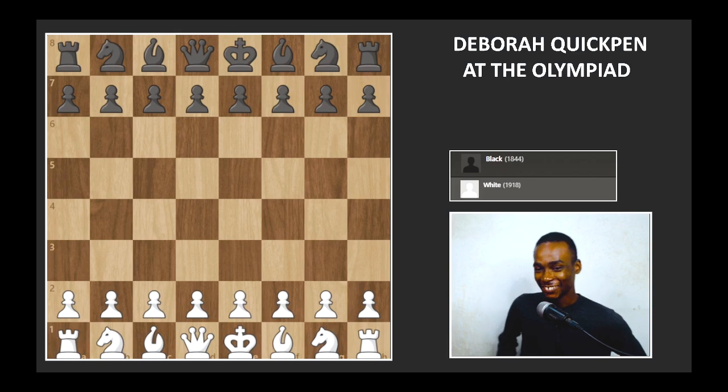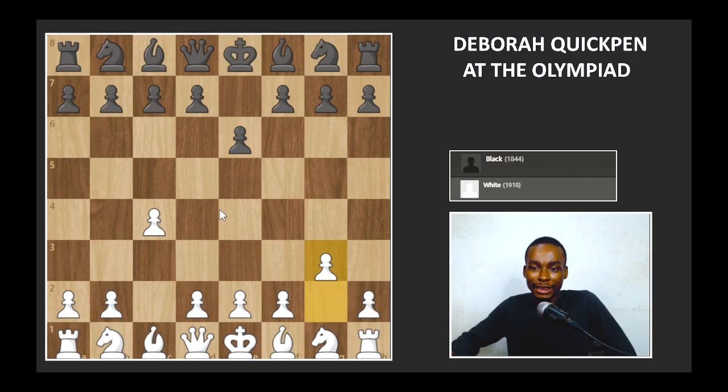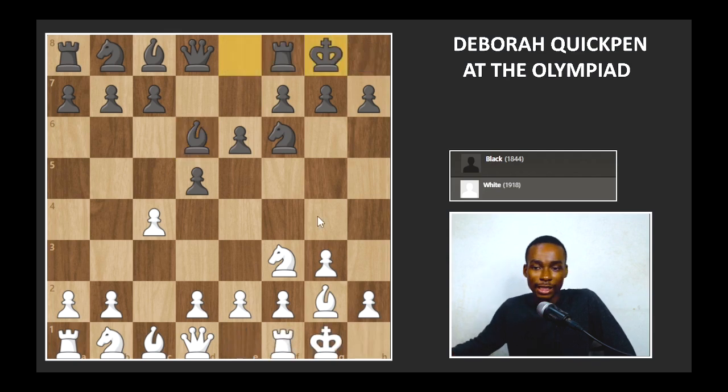So without much ado, let's get straight into the analysis of these games. So the first game is Deborah versus Abdul Rahman Ali. And she starts with c4, the English. We have e6, g3, knight f6, bishop g2, d5, knight f3, bishop to d6, castles, and then d4.